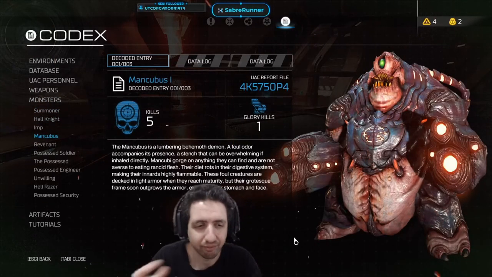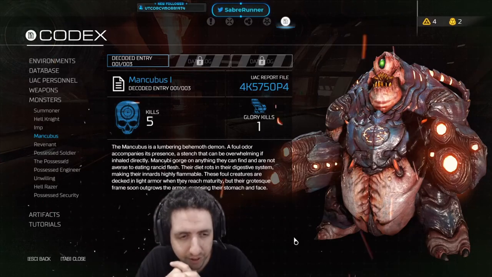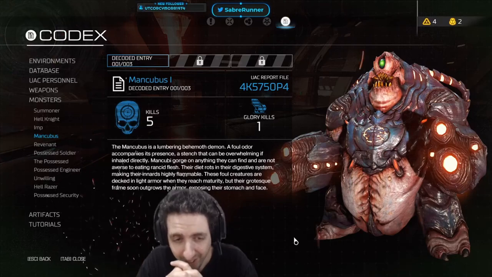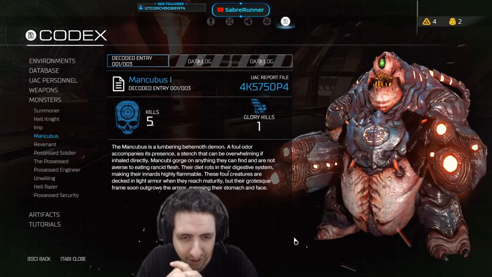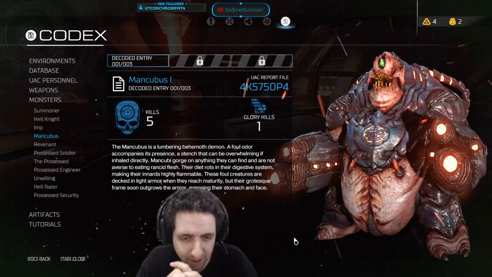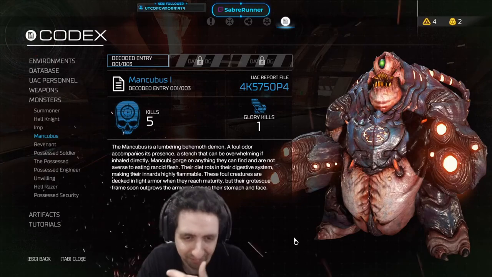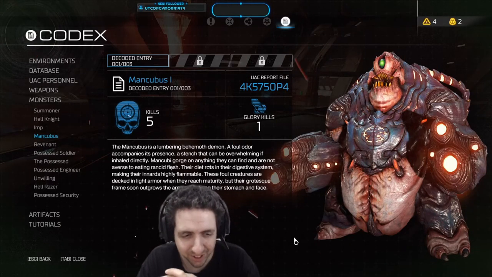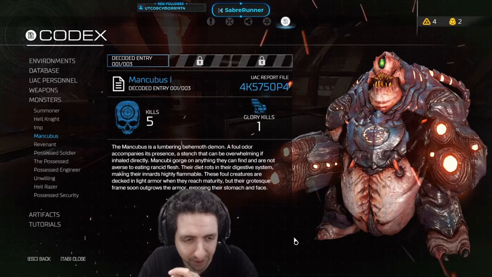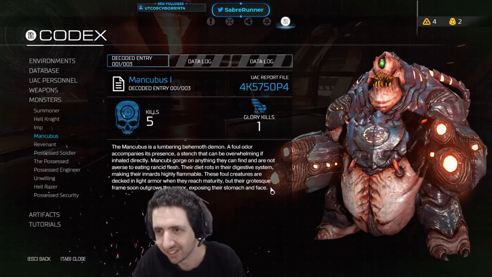Mancubus. The Mancubus is a lumbering behemoth demon. A foul odor accompanies its presence, a stench that can be overwhelming if inhaled directly. Mancubi gorge on anything they can find and are not averse to eating rancid flesh. Their diet rots in their digestive system, making their innards highly flammable. These foul creatures are decked in light armor when they reach maturity, but their grotesque frame soon outgrows the armor, exposing their stomach and face.